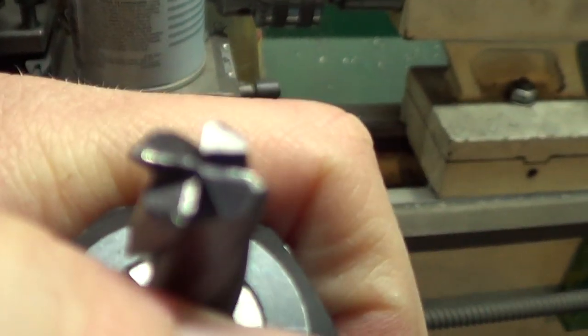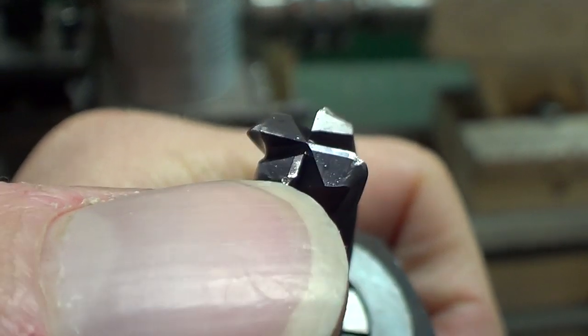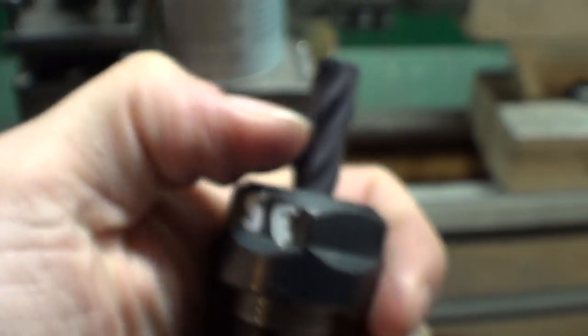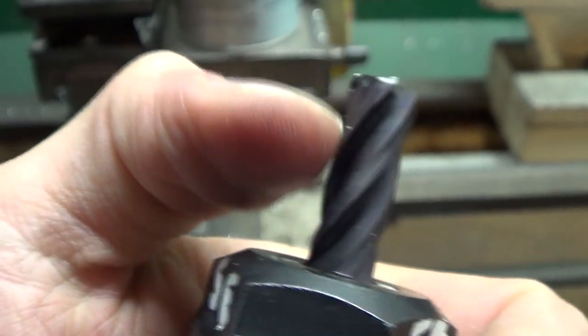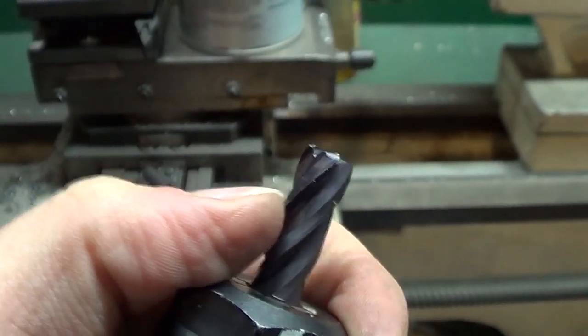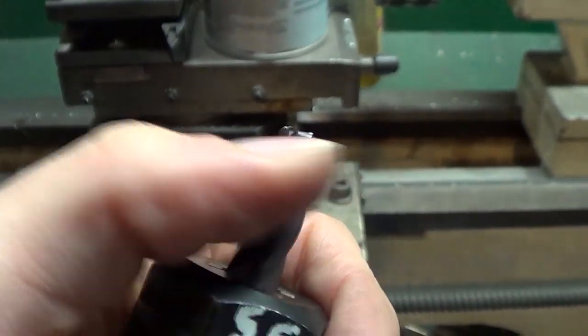And I feel bad wasting all this end mill because all I'm doing, let's see if I can focus here. You can see the tips there are just toast. All I'm doing is wearing down those tips. The center's still sharp, and all this side edge is still sharp and completely unused. So obviously I'm not going to throw it away, but I don't have a lot of use for it at the moment. But I'll keep it around for future use, for anything that needs side cutting, side milling.